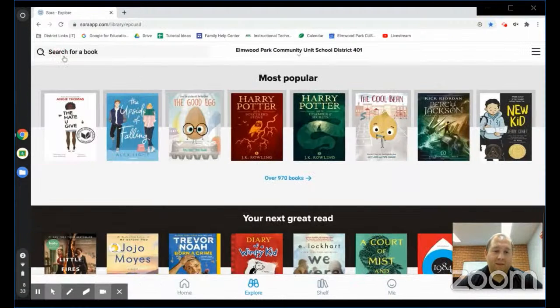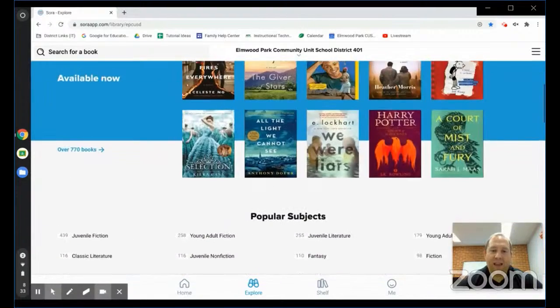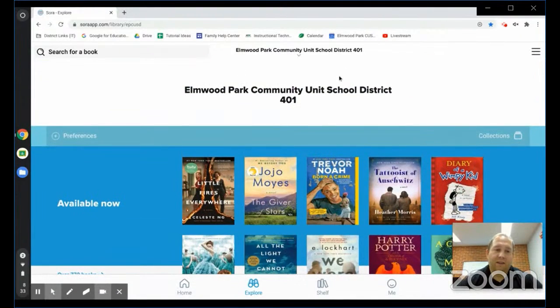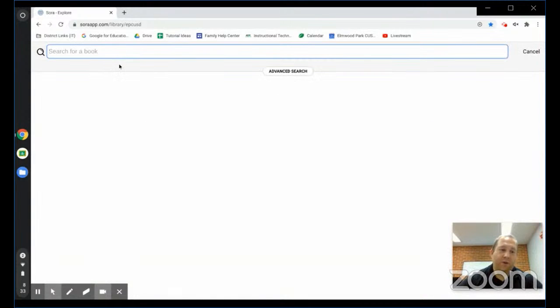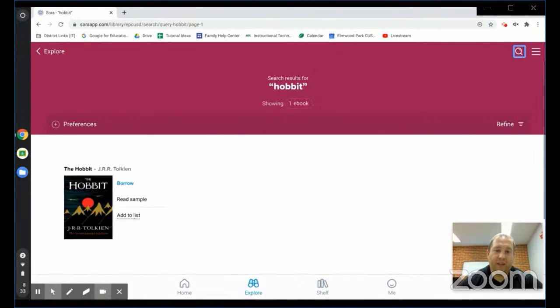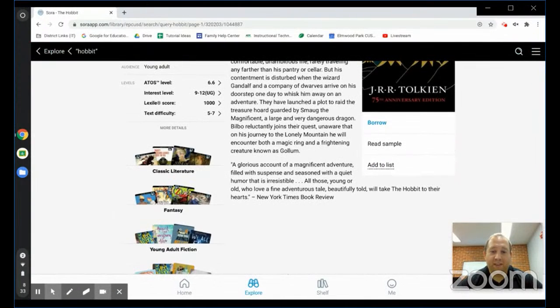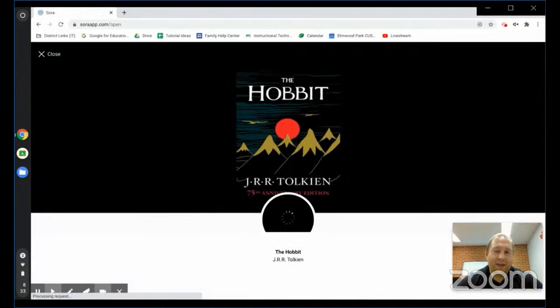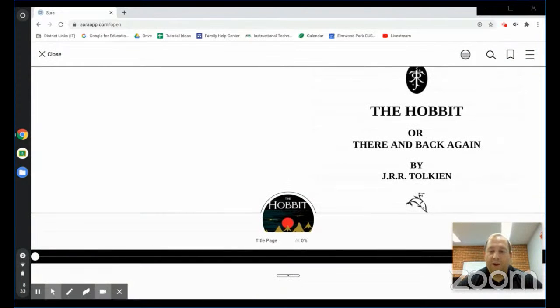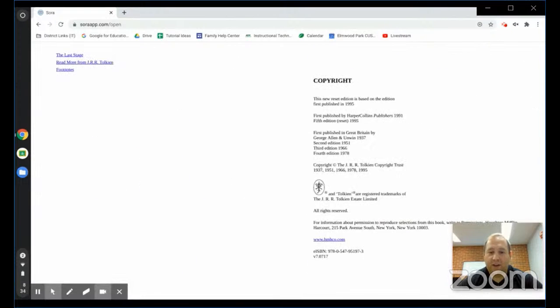If we go back, let's find a book that maybe hasn't been checked out currently. I'm going to go to the top left and click Search for Book. Right now, I'm going to search for The Hobbit. I find the book, I can see a summary of it, and I see that no one has it checked out, or at least a copy is available. To check it out, all I have to do is click Borrow. It'll immediately be added to my digital bookshelf, and it'll open up ready to be read. From here, I have the option to scroll through different pages and start reading.